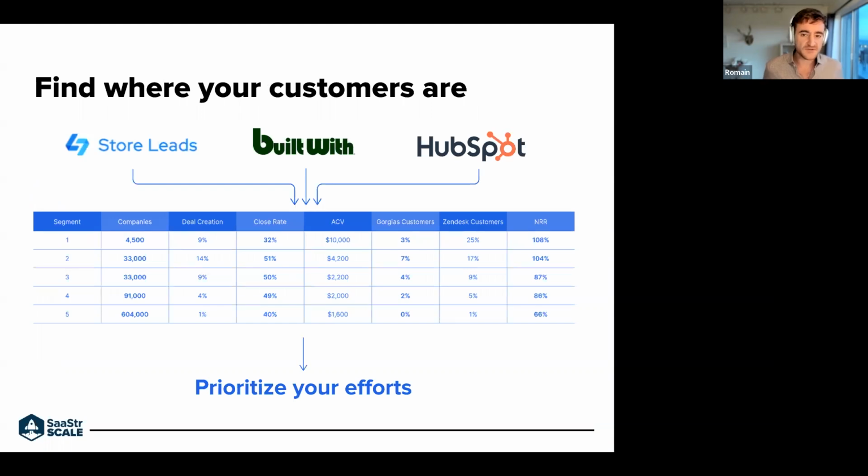The first thing I want to talk about is that before you start acquiring customers, you want to have a good understanding of who your customers are, where they are, and how you can find them. I shared what we call the map internally. That's what you can see on the slide. What we do is scrape a bunch of data on the internet. For us, we sell mostly to Shopify stores. There are about 2 million of them. I think there are about 700K of them that are in our TAM. And that's what you can see on that slide here.